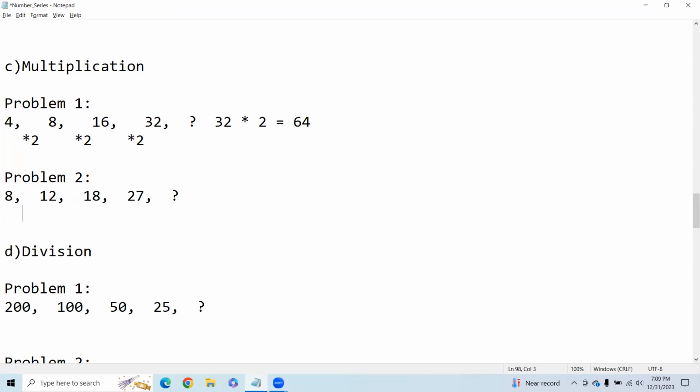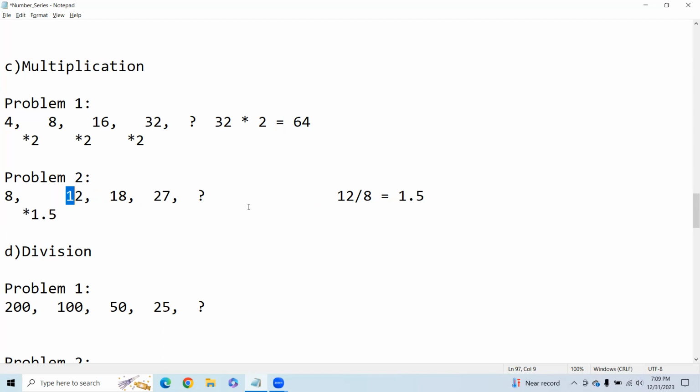Now let's check for multiplication, because the numbers are in increasing order. So subtraction and division probability is very less. So let's go for multiplication. By what number do you multiply 8 so you get 12? So basically you have to do 12 divided by 8. With that you will get to know by what number you multiply 8 so that you get 12. 8 ones are 8, 8 fives are 40. So let's try 8 into 1.5 is 12.